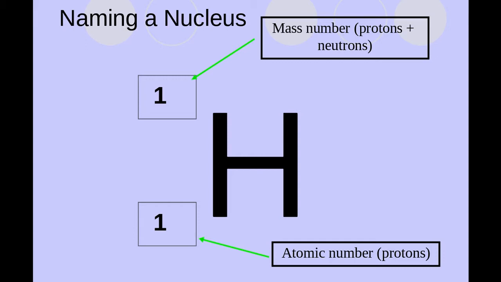Right on top of it, in that second box, in the top left corner, we have the mass number of these elements, or the nucleuses. In there would be the protons plus the number of neutrons. Now, like I said, hydrogen is the only one that does not have any neutrons. Therefore, the atomic number and the mass number for hydrogen is 1. For every other element, these will change. What will always remain the same, though, is your atomic number, or your protons.